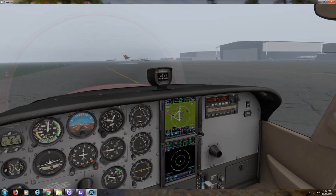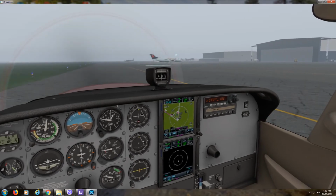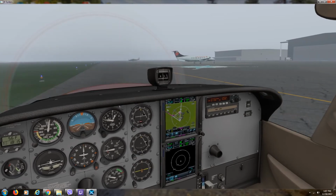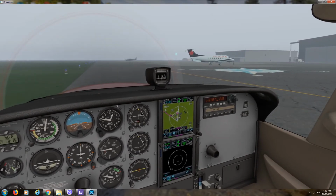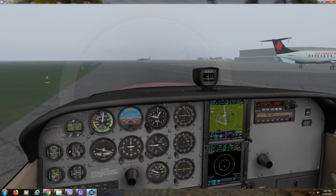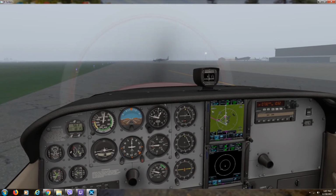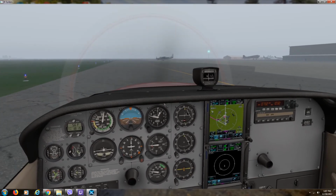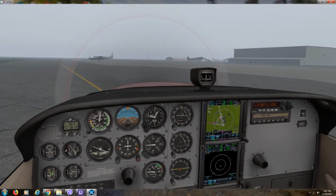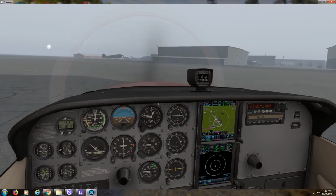That middle hangar, that was just built, that's a food processing plant. They removed one of the old World War II hangars and built that big monstrosity. Not even a hangar, it's a factory. And here's Brant Aero, this hangar here. And he's always got a DC-3 parked outside, so that's accurate. Loop around and go to the fuel pumps.